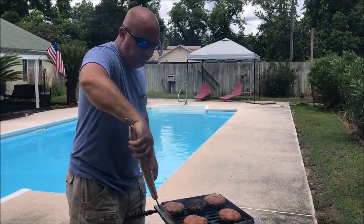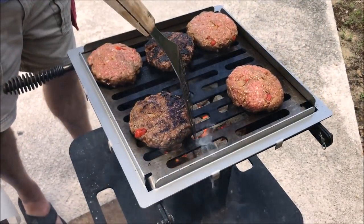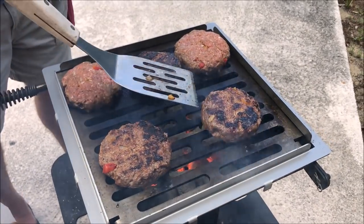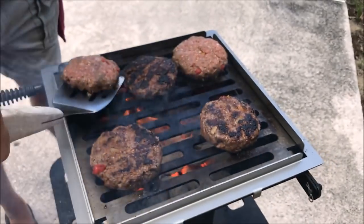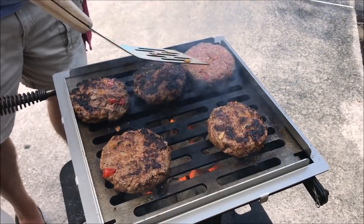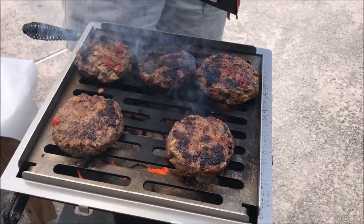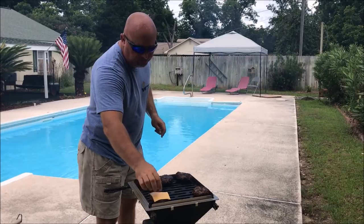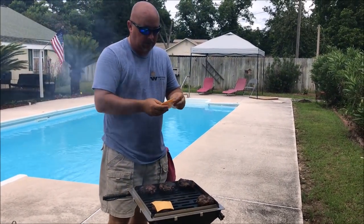All right, now let's give these a flip. See what they look like on the other side. Being nice and gentle with them. That one in the middle cooked a little bit faster, so I went ahead and flipped it. Those look good. Nice. Beautiful. Put a little bit of cheese on. Let that melt down. Of course, it's already starting to melt down, so am I.